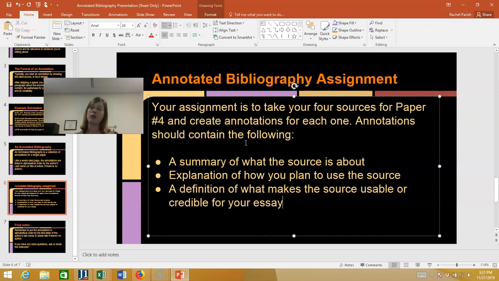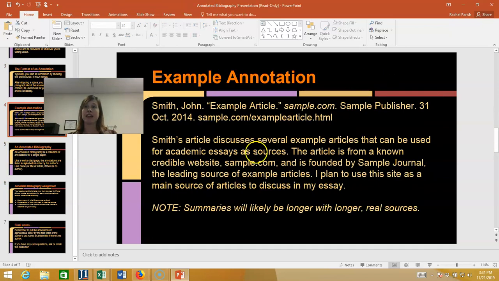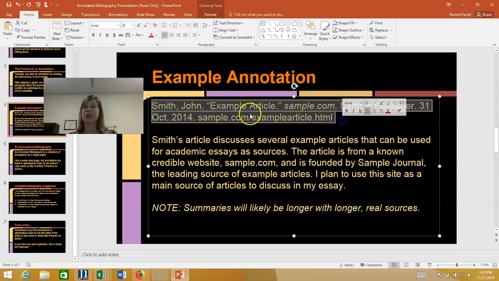What you can do is that when I give you this assignment back, I'm going to have your actual citations, the MLA part, graded. Let me find that example. This part right here. So if you want to copy and paste your MLA citations from your graded annotated bibliography onto your final paper, you can go ahead and do that. You do not need to include this annotation in your final paper, though. You don't need that part. You just might want to copy and paste the citations into your final paper. And if you do that, I'll correct it when we do our peer review.